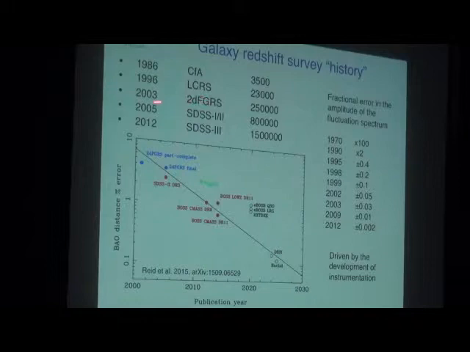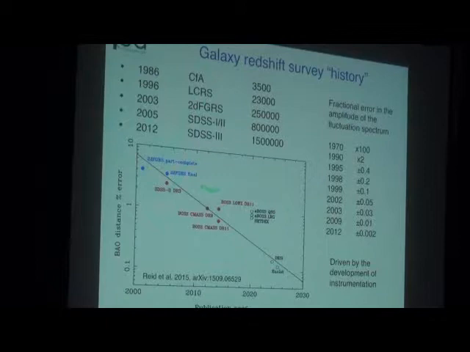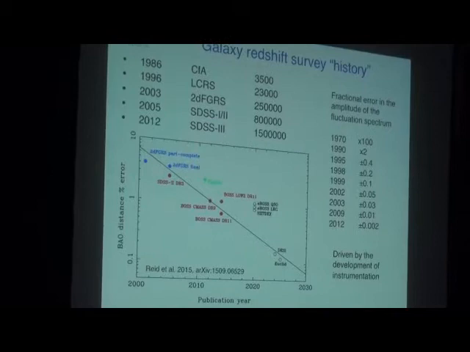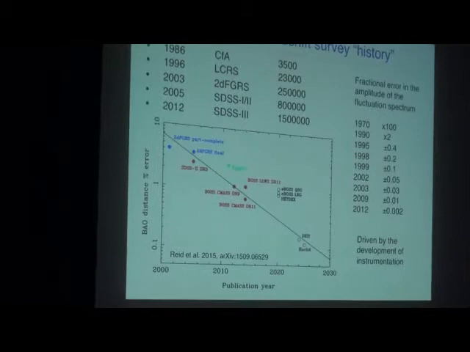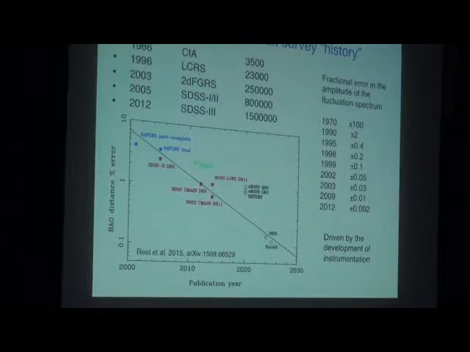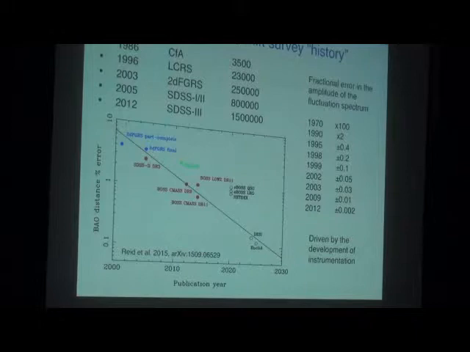And then there was this leap forwards about 15 years ago or so, when the first big multi-object spectrographs were developed. So this field is, like many observational fields, driven by the development of instrumentation. And the instrumentation here are multi-object spectrographs that can take many spectra of galaxies simultaneously. So we had the 2-degree field galaxy redshift survey. This could take 400 spectra simultaneously. And then we have the Sloan Digital Sky Survey that can take 1,000 spectra simultaneously. So in any one pointing of the telescope on the sky, you get 400 or 1,000 spectra. And obviously that's what's driven this leap forwards in galaxy redshift surveys. They could have done these surveys back in the 1980s if they'd had this instrumentation.